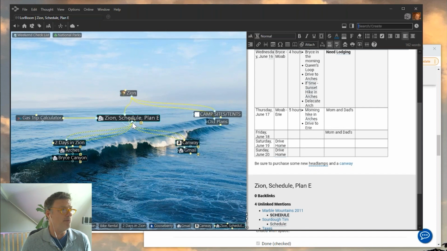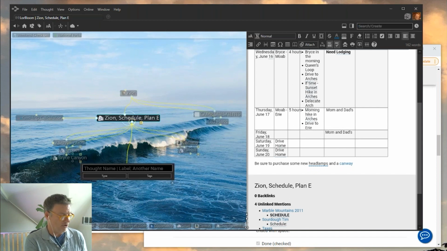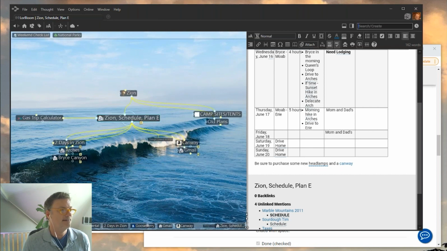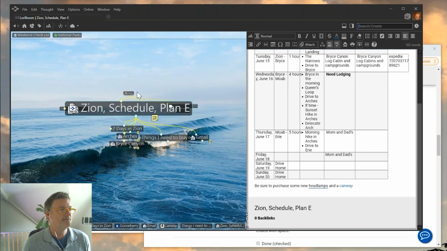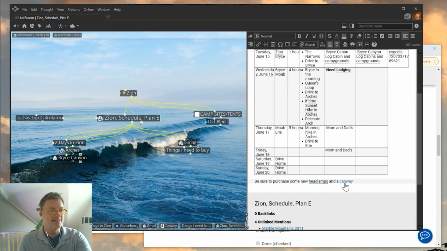Or maybe I even make a subcategory for things I need to buy, and my Canway is going to go under there. So once again, I can still see a link to it, but it's not showing up visually in the brain. It falls under things I need to buy right now. So that's a little bit more about backlinks and mentions.